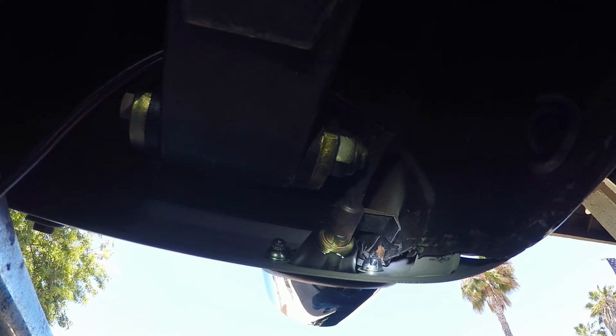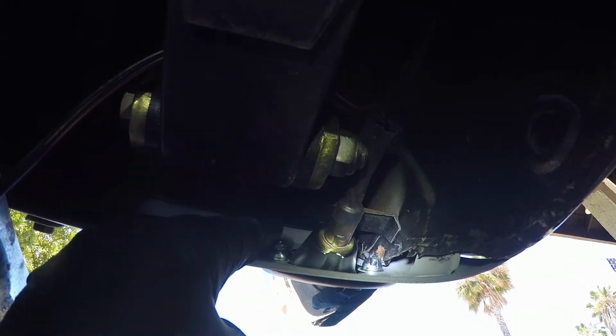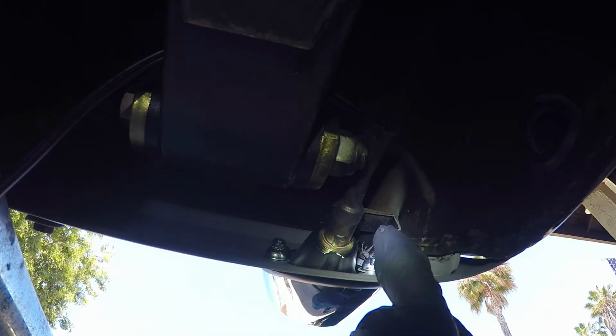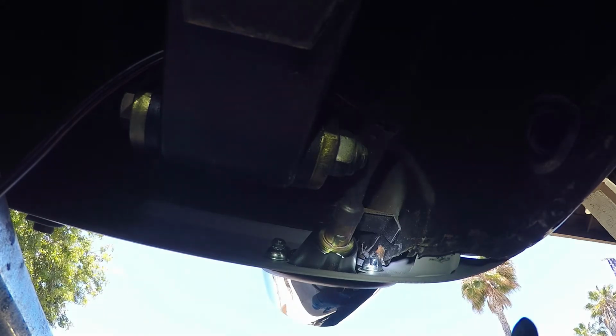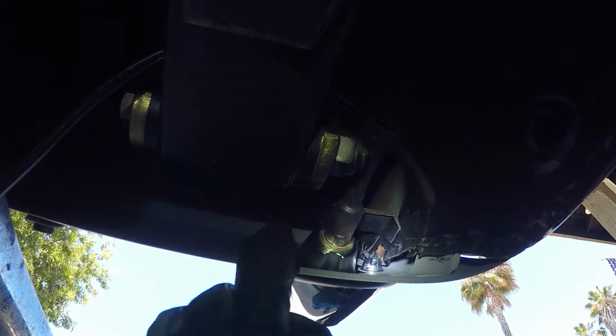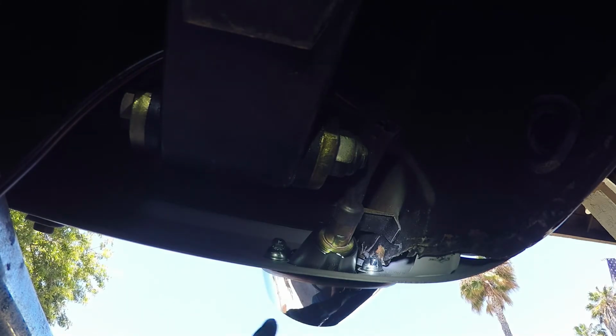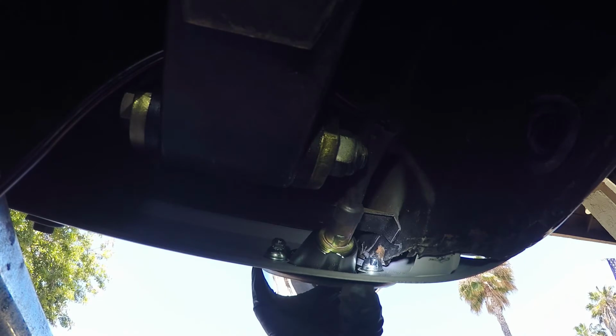Alright guys, so one thing I don't know if you can see right in here, I got this side on, with the half round cup on there with the nut. This side though, it looks like the stud is a little bit too short to be able to use that. I've tightened this one up a little bit over here and I'm going to try and get this one on now, but that's the only issue that I'm having so far with this.